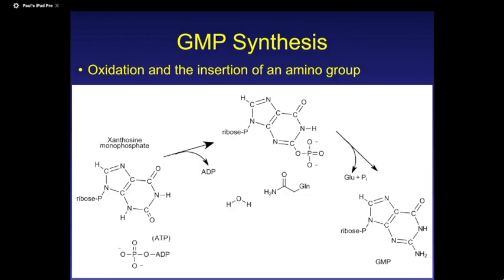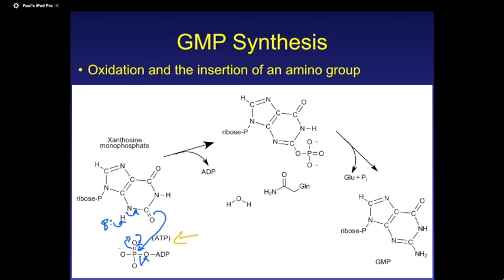The last step is for the nitrogen to be added to get to GMP. To do that, it is powered by ATP. So here, the investment to make GMP is powered by ATP, which is the reciprocal of what we just saw. In this case, if I deprotonate this, form the double bond, this can attack, kick up, kick down, and ADP is the leaving group. I have an activated intermediate.